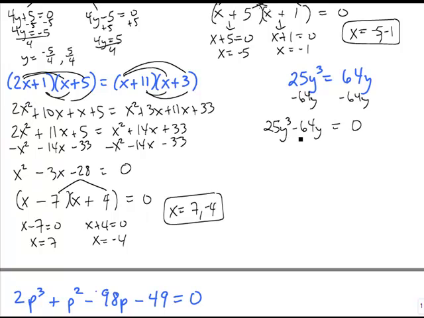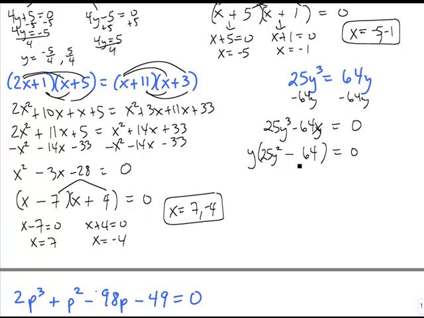However, if you notice that since both terms have a y, we can factor out the y as a GCF. So that's what I'm going to do. I'm going to pull out y. That decreases the power on this y down by 1. So I'm going to have a 25y squared left over. And I lose this y, so I just have my minus 64.